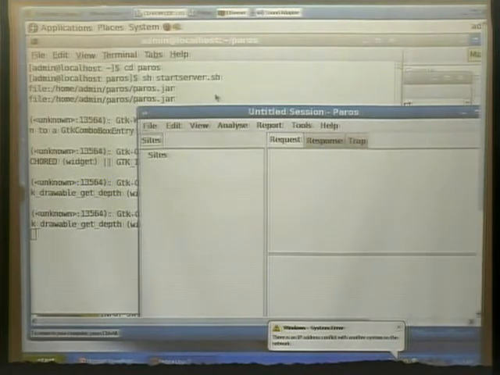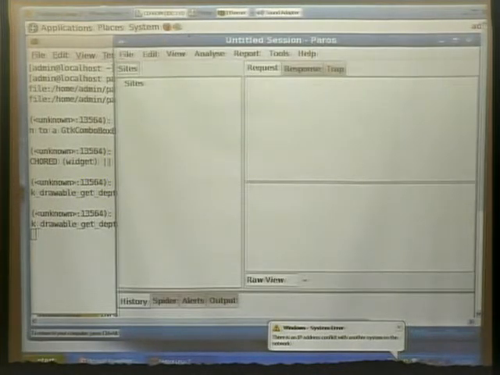Actually, we were thinking about using WebScarab, but we encountered some problems with the JDK on a particular version of WebScarab. So if you are going to put this kind of open source tool together, this is one of the major problems that you would encounter. When I start Paros, now you can see that it's a proxy server.